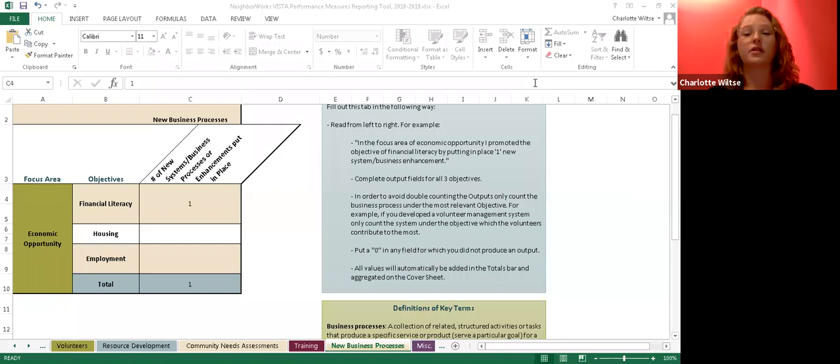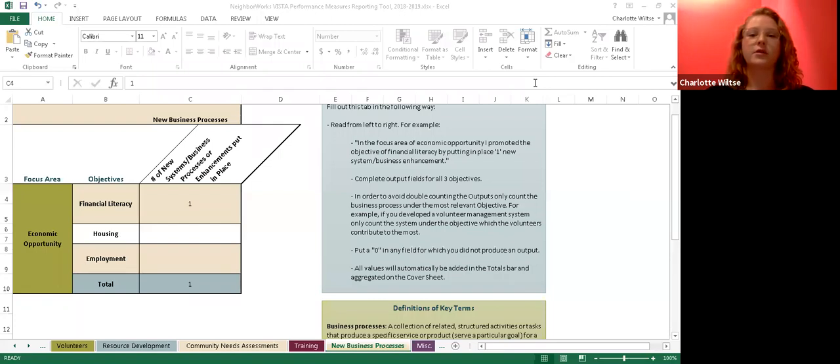Okay. This is a monthly report. And you're not turning this in to us, to me or Debbie or anyone here in DC. You're reporting this to your supervisor. And it should be saved in some type of shared drive, whether that's on the cloud or in your network. But you should be saving this every month and updating it every month.